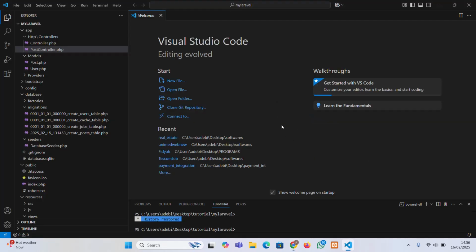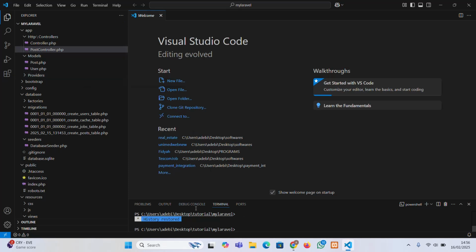Now I'm going to be heading to my Visual Studio Code. In the previous tutorial, we created a table migration called create post table, and we created a post controller, and we also created a post model.